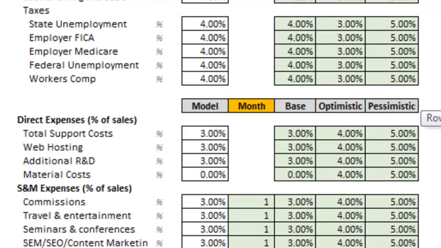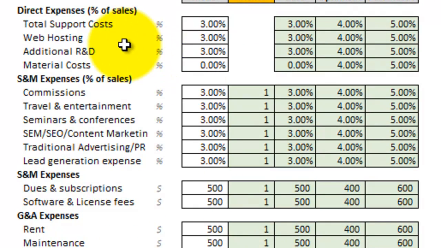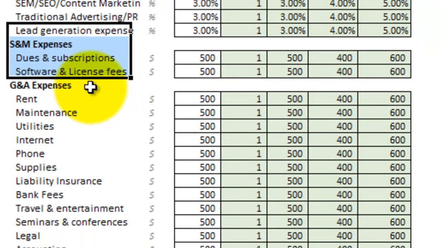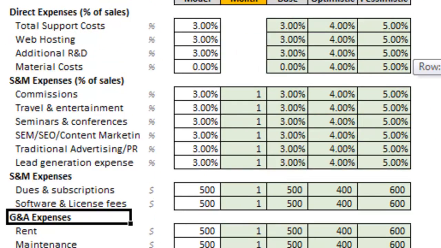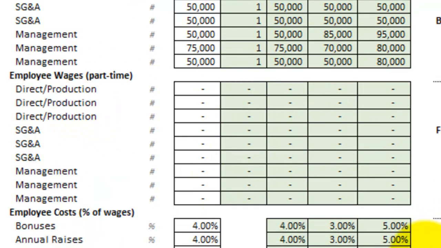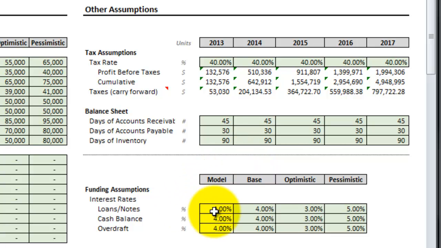And scrolling down again, we have the direct expenses, or the cost of goods sold, and then the sales and marketing expenses, as well as some general and administrative expenses. And if we scroll over to the last section, we have the interest rates here for loans and cash in the bank.